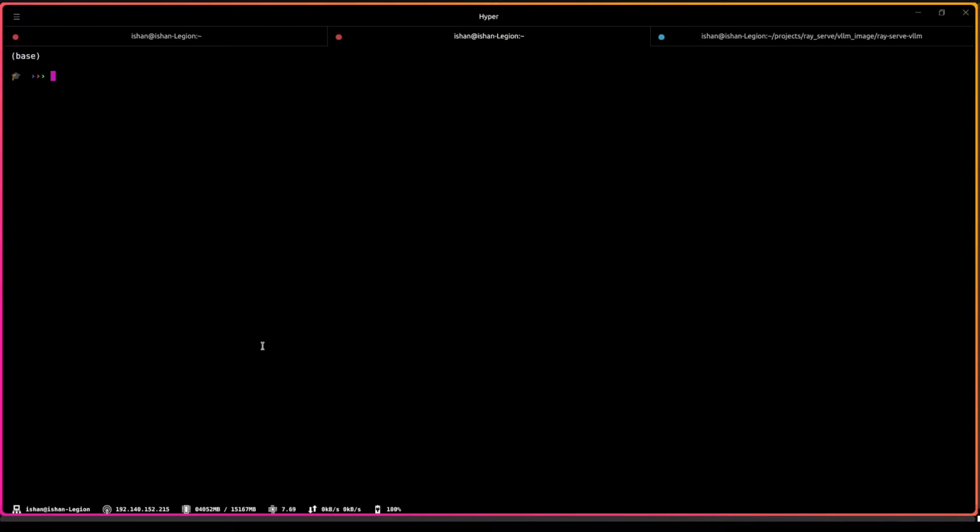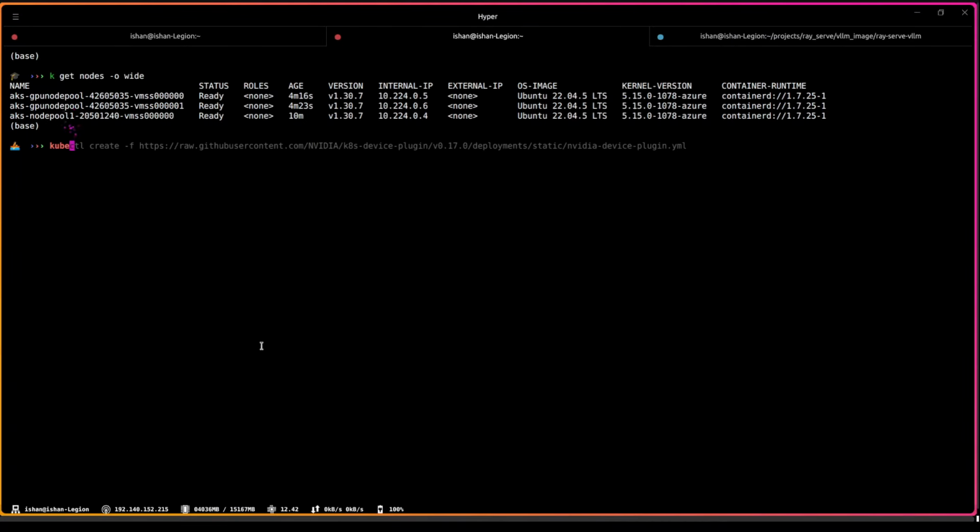The next step is to install the KubeRay operator and KubeRay API server. Before doing that, let's create taints for our GPU node. But why are we going to do so? It is because we don't want our GPU resources to get exhausted. Rather, we want other helper resources to be installed in the CPU node. So let's get the nodes and apply the taint.